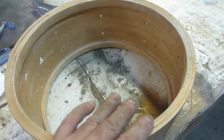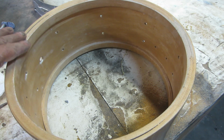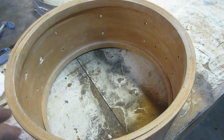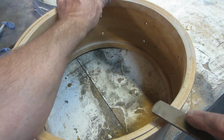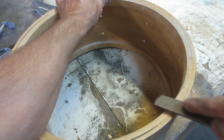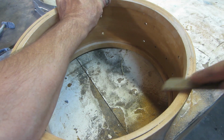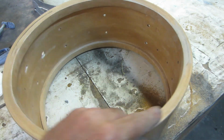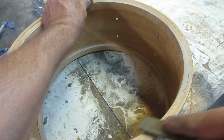I don't want my edges to be really sharp either. I'm not really into that sound. That's a more modern sound. It's great if you want that sound, but I want about, let's say, 1/8 of an inch of wood on my head. Whereas the modern sound would be more like a 1/16 of an inch on your head.